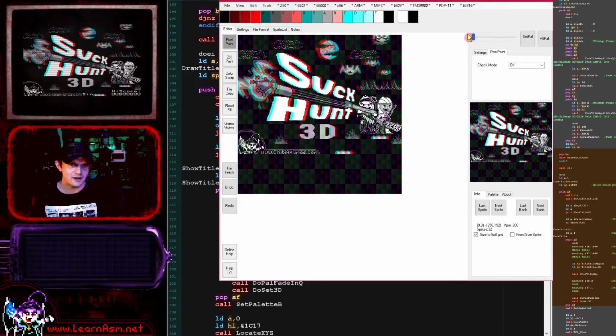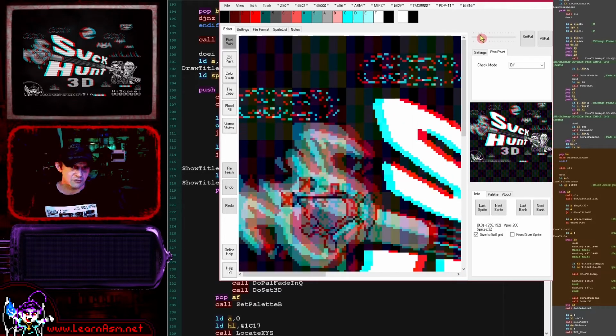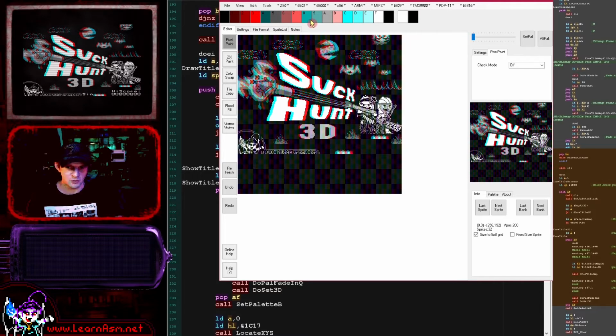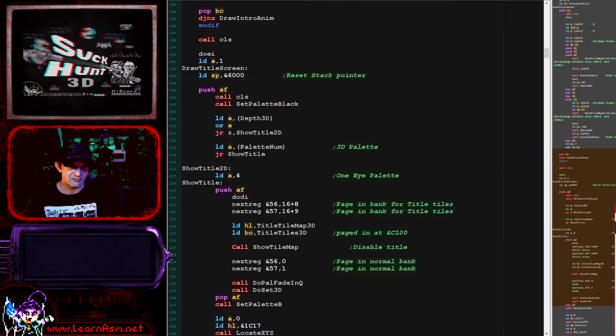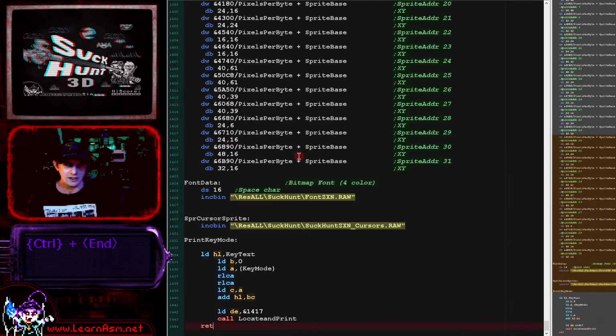And the way we do it is we actually remap the colors to effectively neutralize one of the eyes. If you think about it here, if you just think about this part here, if I wanted to convert this to 2D, well, I could convert this blue here to white and this red here to black, and you would effectively disable the red eye by doing that. And that's effectively what we do. We have to do it with all of the shades here, but we have a special palette to do that. Let's have a look at it now, actually.